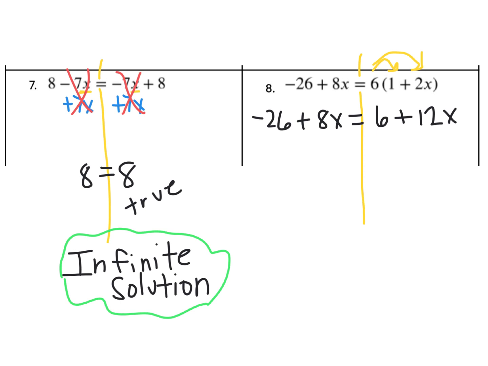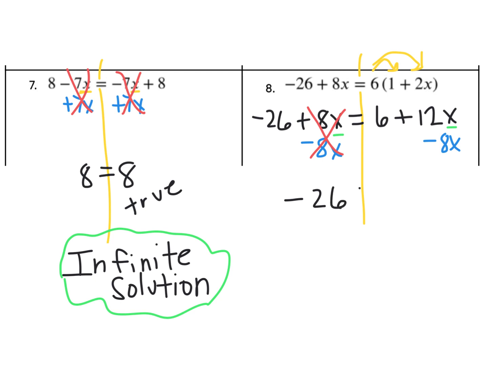Okay, so step 1 is done, distribute. Step 2 is combine like terms on the same side. I don't see any like terms on the same side, but I do see variables on both sides. Now, we want to get our letters together. I like to move the smaller x value to join the larger x value. A positive 8x and a minus 8x, this goes away. That's eliminated. That becomes 0.